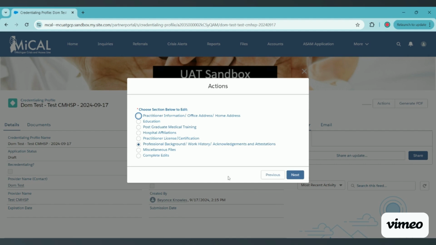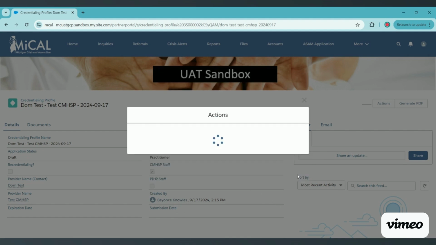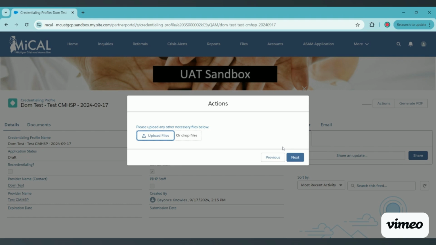Heading back to our section menu, our next section is miscellaneous files. This is just an open box that allows you to upload any other documentation or files that might be necessary to the credentialing process, so those would be uploaded here. Unfortunately, in this view, it does not provide an itemized list of each file that you are uploading.